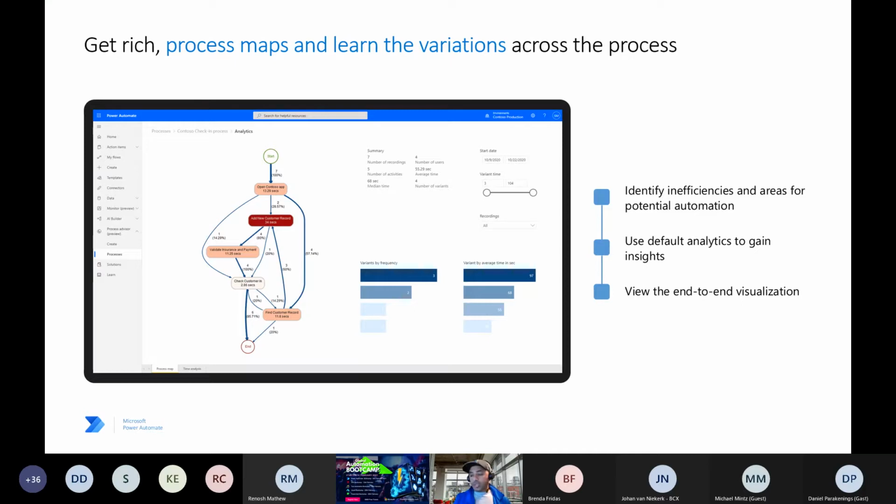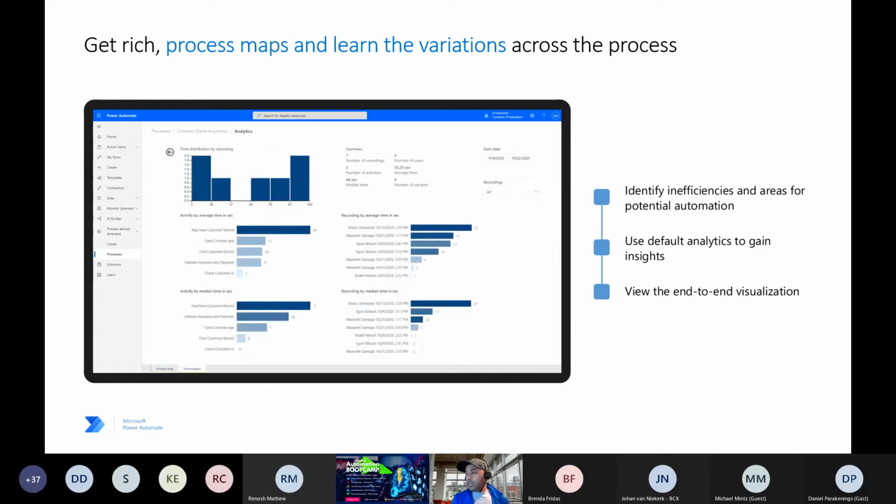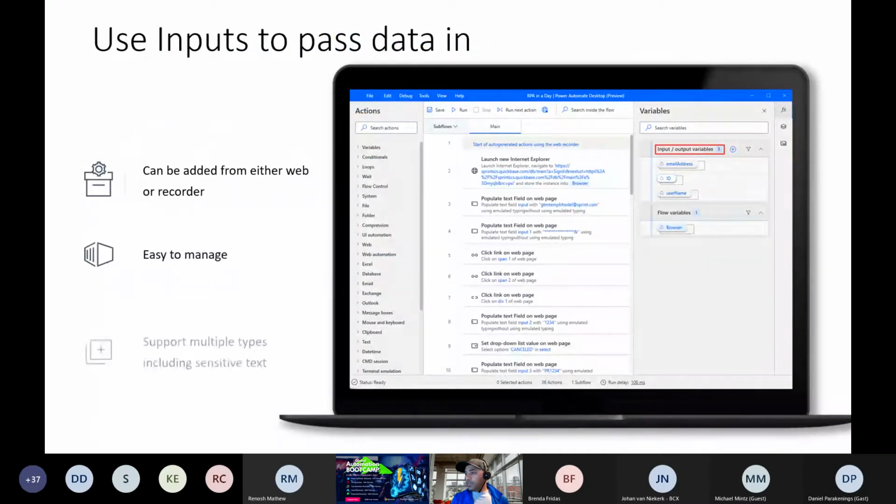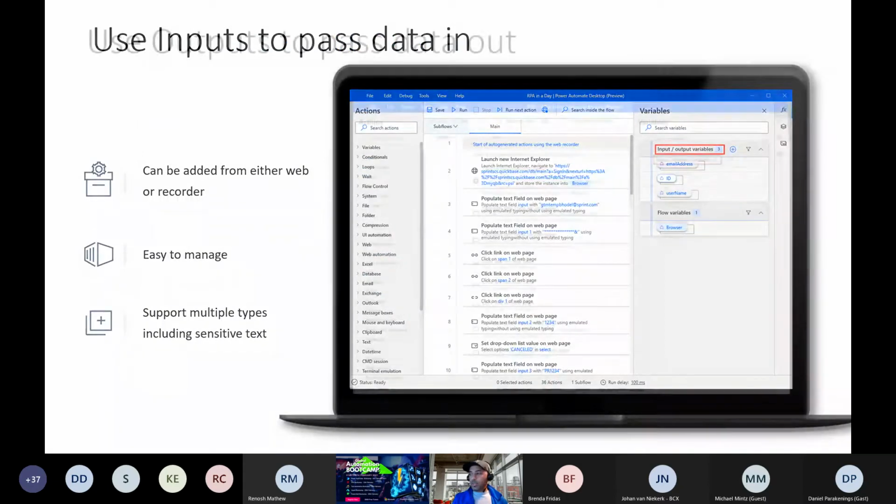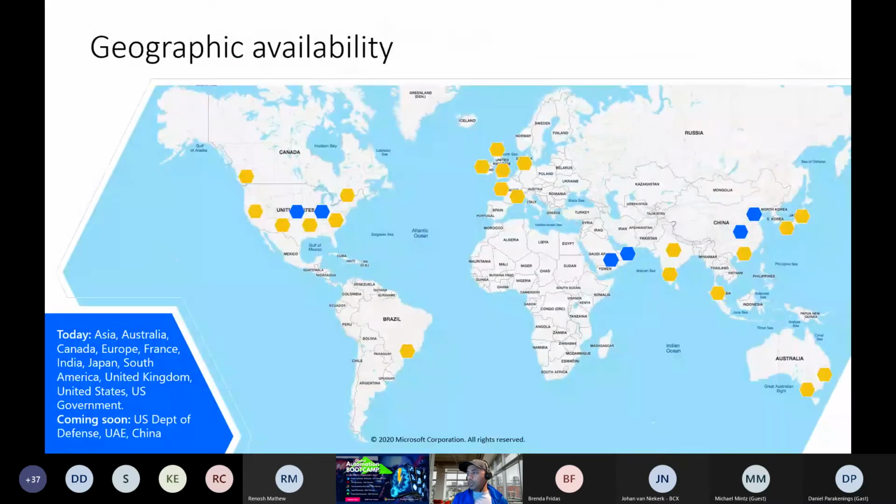And so take this as a recommendation, and then you go and create your Power Automate Desktop. Okay, input, output. Obviously, we'll talk about that in a little bit. Output and geographically available: where are these available right now? Here are all of the areas around the world, and some of them are coming soon. The green, the blue ones, I think for here they're trying to use a couple other data centers.